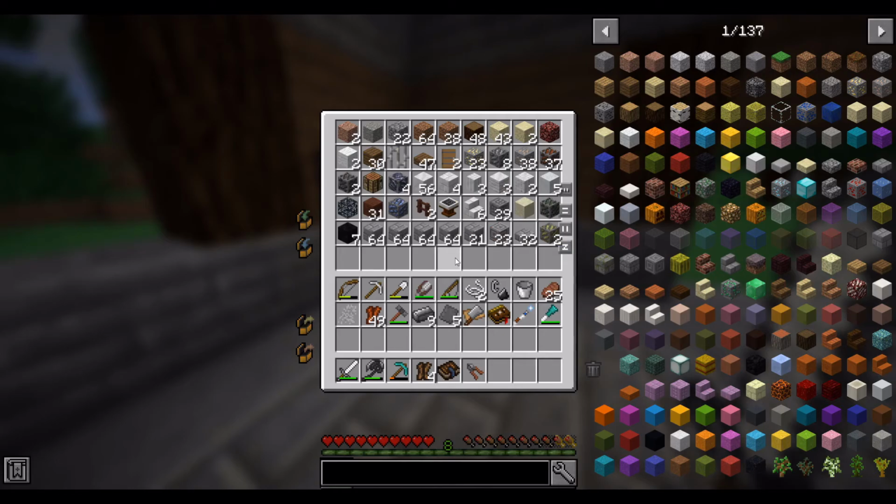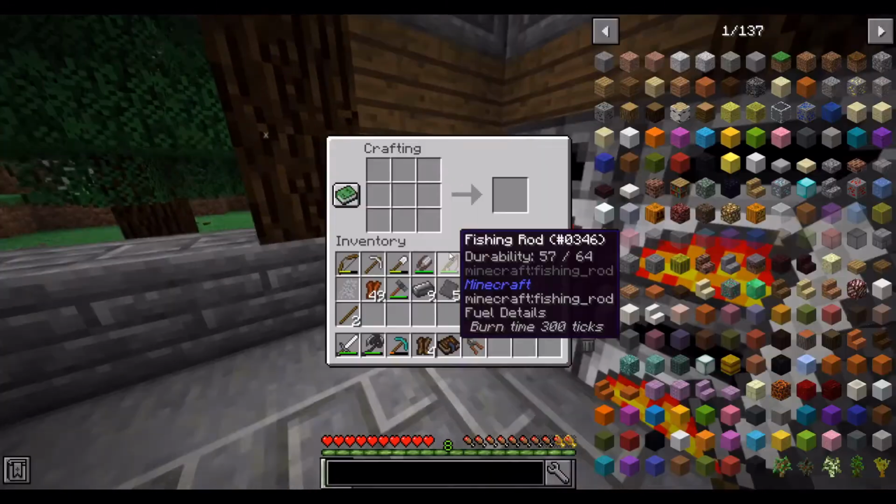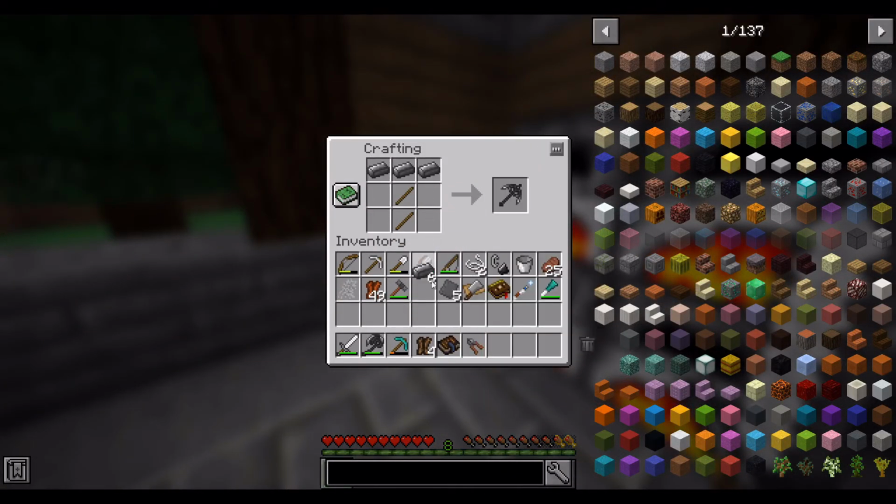And also, one other thing that I wanted to do, and that was make a steel pickaxe. Now, steel pickaxes are actually better than diamond.